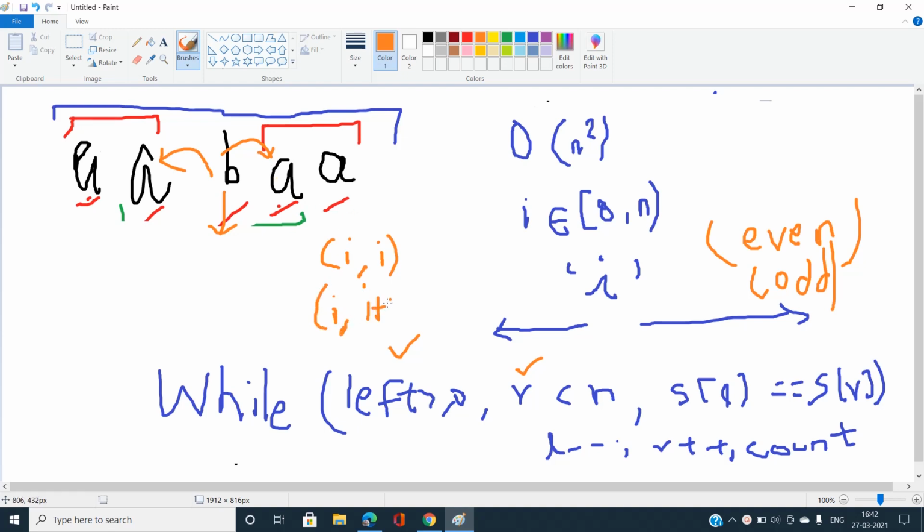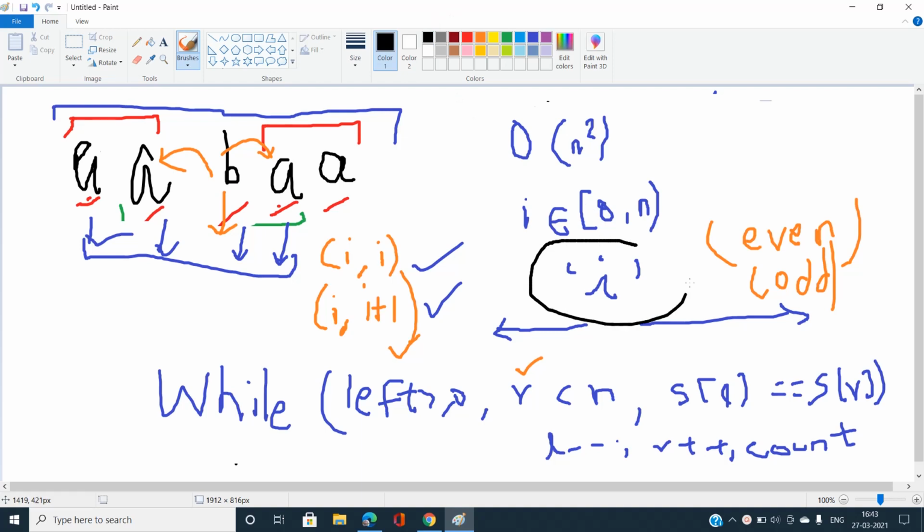If I pass i and i plus 1, so if I pass i at this one and i plus 1, in the next successful iteration I will be at this one, and my right pointer will be at this one. You can see I always get an even length palindromic substring. So this will give us odd length, and this will give us even length, and I'm going to do this for every i and just add the answer. So this will be sufficient.